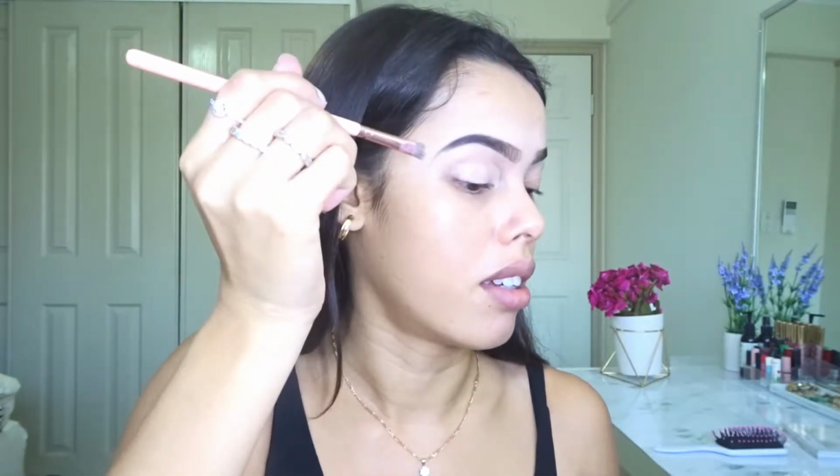So I always start with my eyes, but first I like to prime my eyes with one of my favourite concealers, which is the Maybelline Fit Me concealer, and I'm just going to put that on my eyelids just because I do get a bit of discoloration. Sometimes I actually just like to put it on the back of my hand, just like that, and then I'll use a brush to put it on my eyelids. So let's do that. And sorry if I'm really concentrating to do this because I'm trying to look in the mirror.